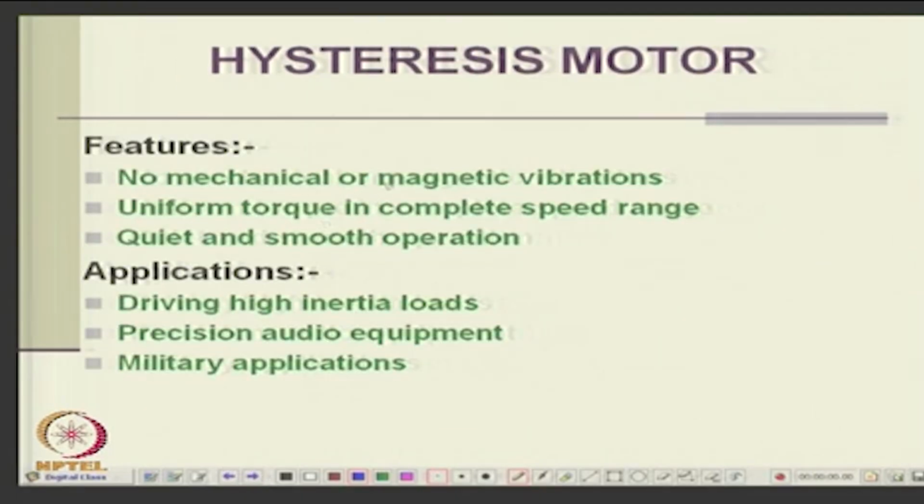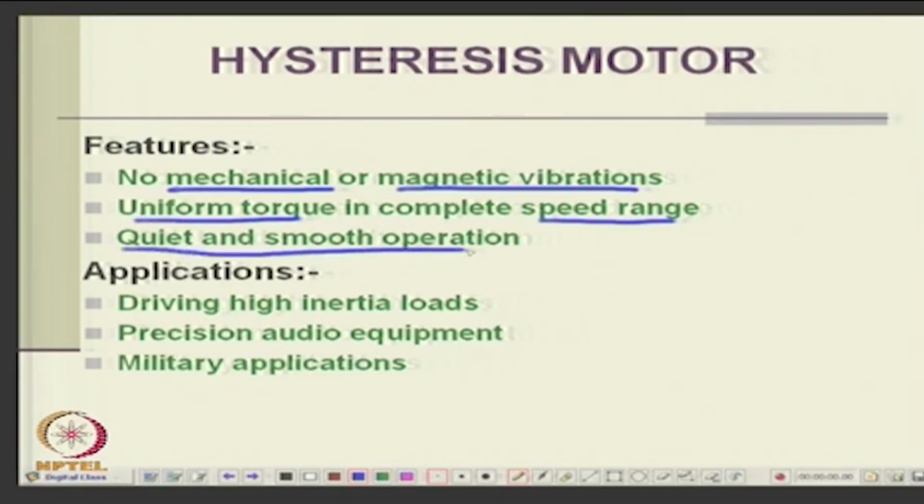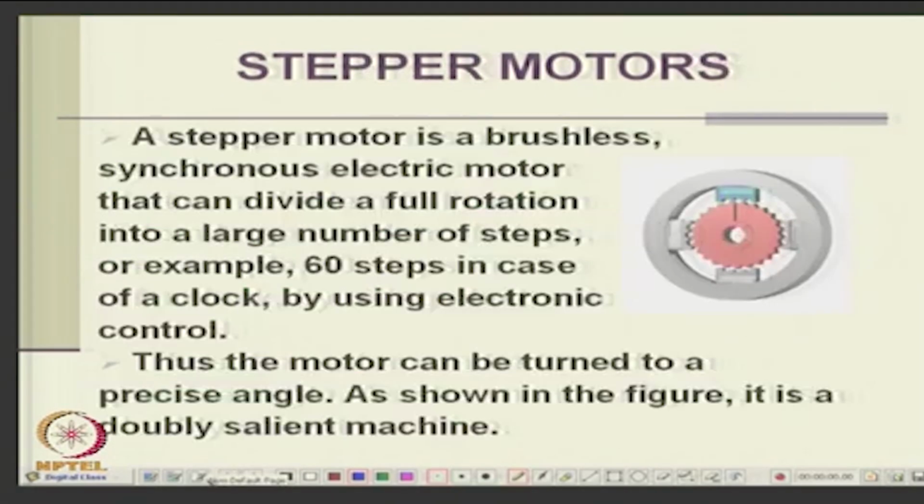It has no mechanical or magnetic vibrations because the rotor is a solid rotor, uniform torque in the complete speed range, it is quiet and smooth operation, and it is used for high inertia loads, precision audio equipment and military and space applications. They are quite used wherever you require a constant speed, and cost is not a consideration.